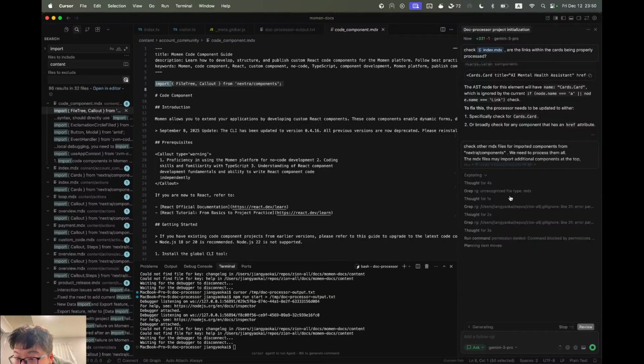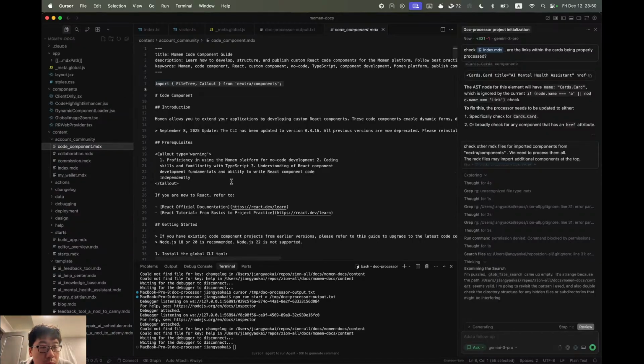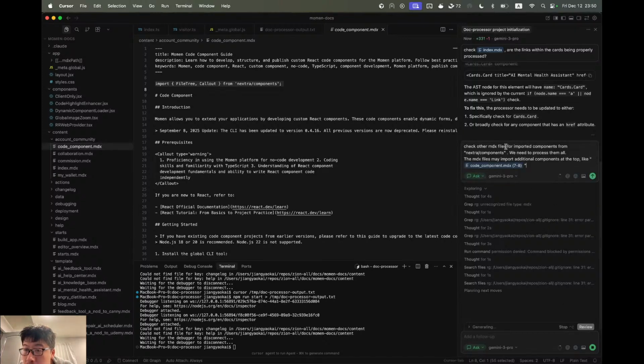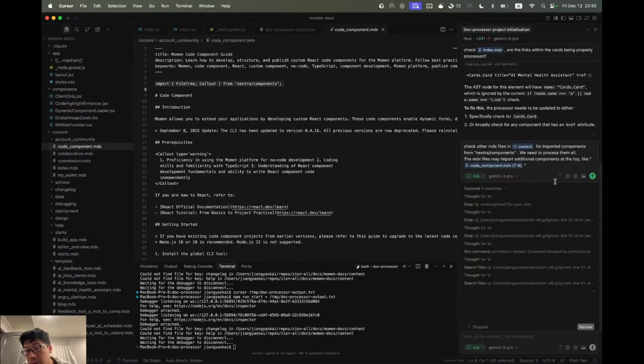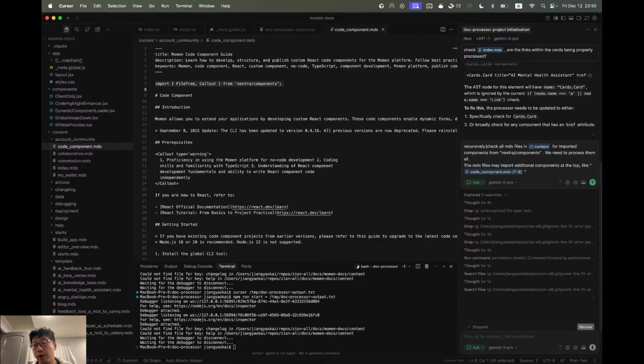That's crazy. Okay, I'll stop this. I think something's wrong. Other MDX files in content. Recursively check all maintained content. Okay.